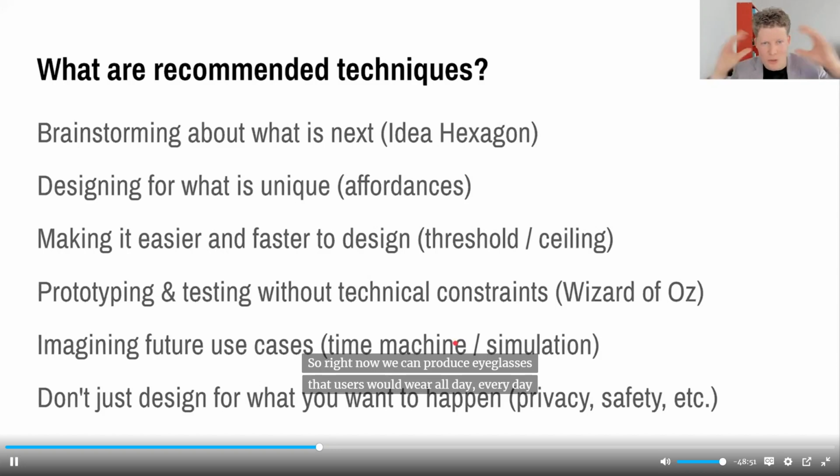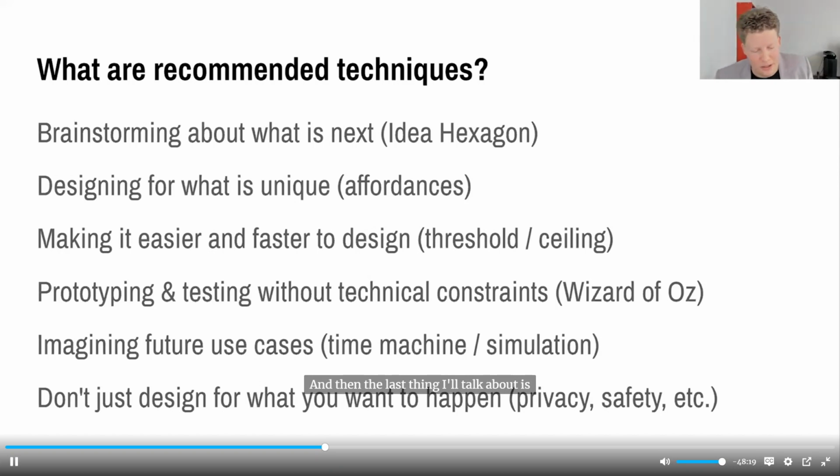So right now, we can't produce AR glasses that users would wear all day, every day, and we cannot observe how they would really want to interact when they go to a new place somewhere in the world, and what would be good navigation aids for them. Most devices don't have the capacity right now to render content really well, so what are ways in which we can use existing devices, for example a HoloLens, and then design around some of the limitations, for example the small field of view that it has.